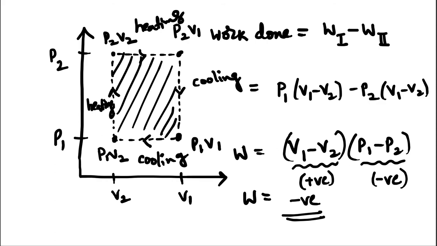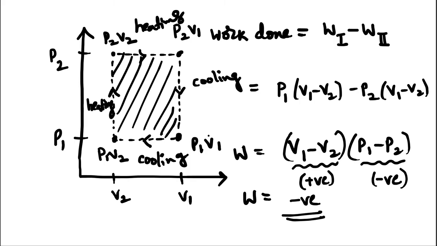And what do the negative sign and positive sign in thermodynamics mean? From the system's point of view, it is whether the system is gaining energy or the system is losing energy. That is the point in assigning the signs to the work here. So here there is some work done because there is a magnitude to the work. That indicates that in a cyclic process, work is not 0, unlike state functions, where in a cyclic process the change is 0.